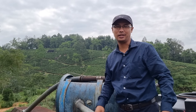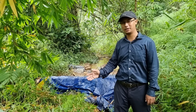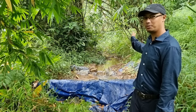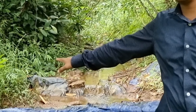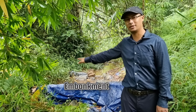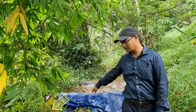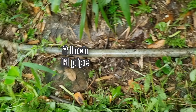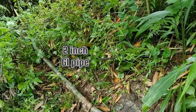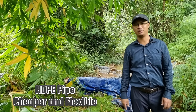Let's go to the source now and have a look at the water. We are now at the source from where we take in the water, and you can see the small spring behind me. The water is nicely flowing there — this is a simple embankment and we have given tarpaulin for lining, and from here the pipe comes through like this. This is a GI pipe, and for two pipes — meaning for 12 meters — we keep the metal GI pipe, and after that we connect it with the 2-inch HDPE pipe.